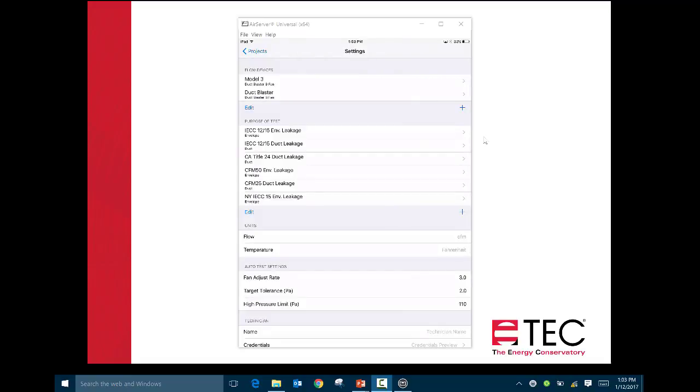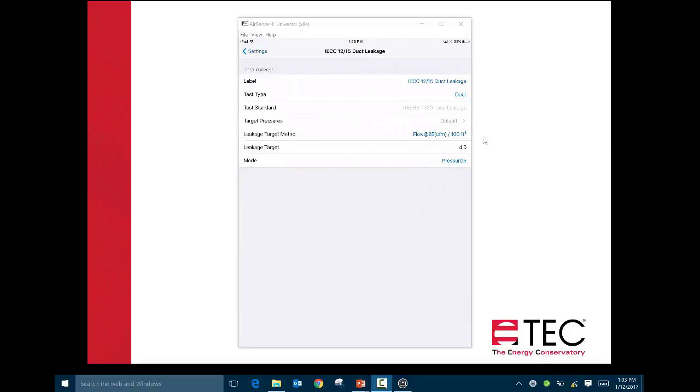So if we're doing duct leakage for code compliance, we can choose this one, duct leakage test, CFM 25 per 100 square feet of floor area, and the default is pressurized, and then you can set this up for however you typically do your tests. We can look at some of the other leakage target metrics here, so I'll choose that one.